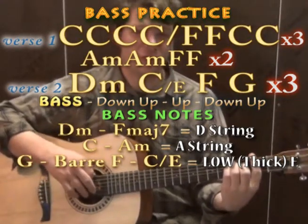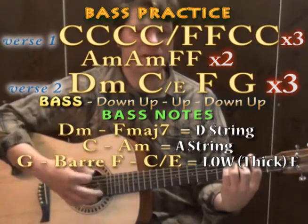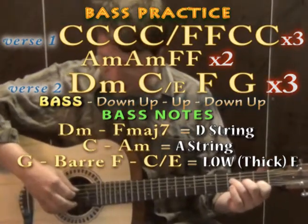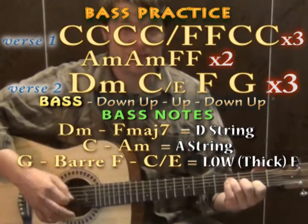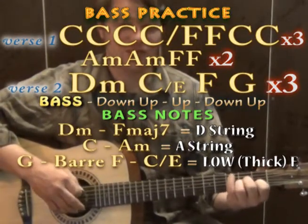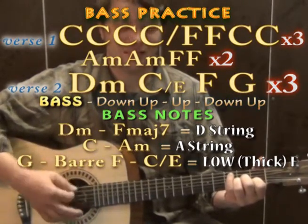You'd be doing the low E string if you're doing the bar F. So we have low E for the bass, down, up, up, down, F with the low E bass, down, up, up, down, up. Out in the F major, then you'd be doing the D string for the bass, down, up, up, down, F with the D bass, down, up, down, up. And then when you get to your A minor, you have the A string for the bass. A minor with an A bass, down, up, down, A minor with an A bass, down, up.